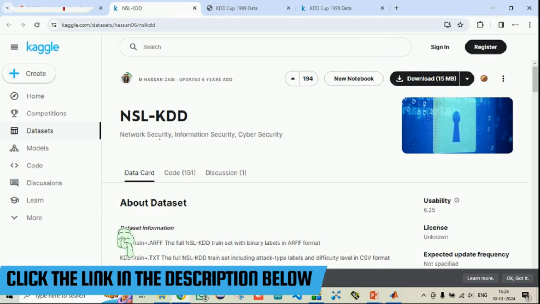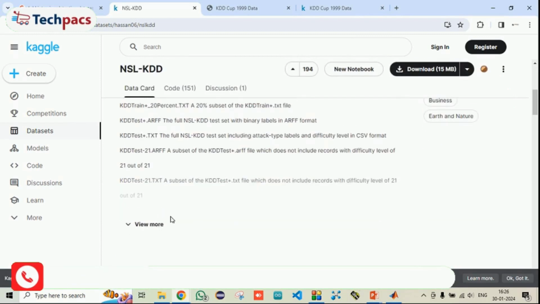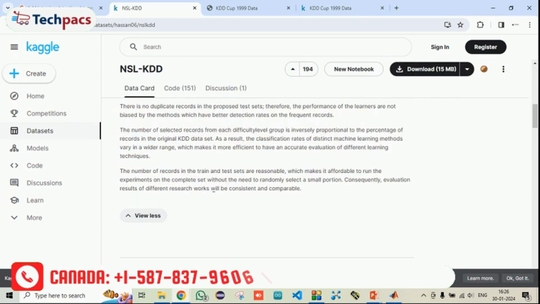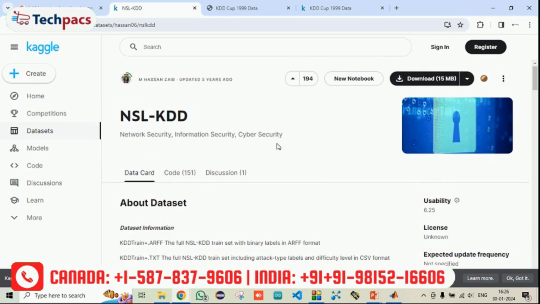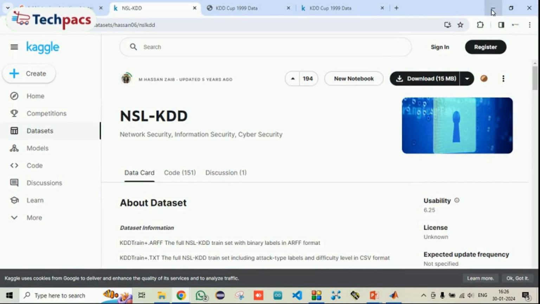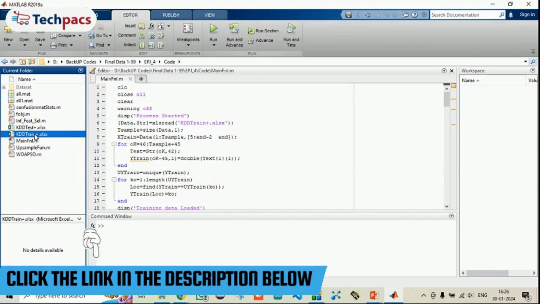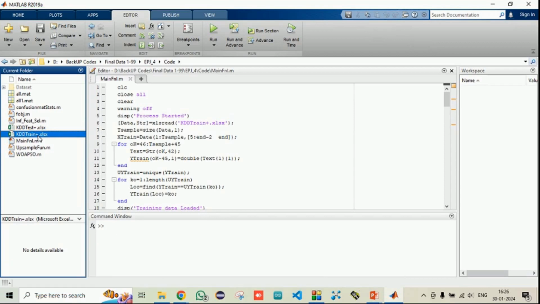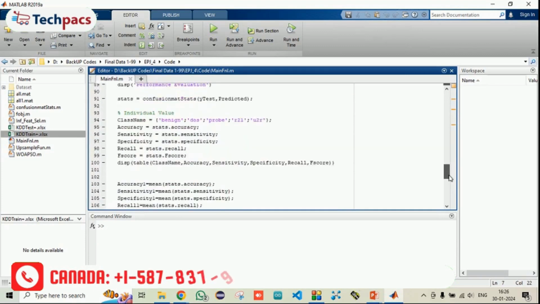It is a network security, information security, cyber security related data set. Details of the data set, such as who has collected it and where you can get it, can be found here. Even the recent data sets are also available, so you can further work on those too. After getting these data sets, you will have two Excel files containing different information related to patterns for network intrusions. Those are labeled as the different classes of attacks.